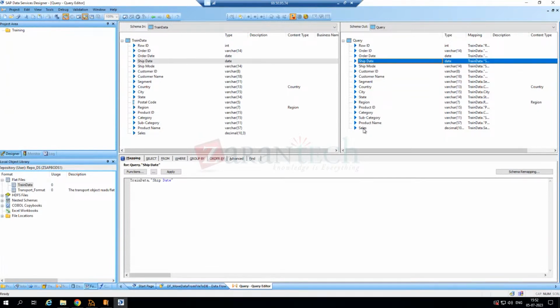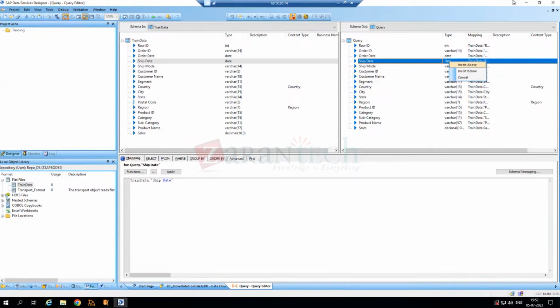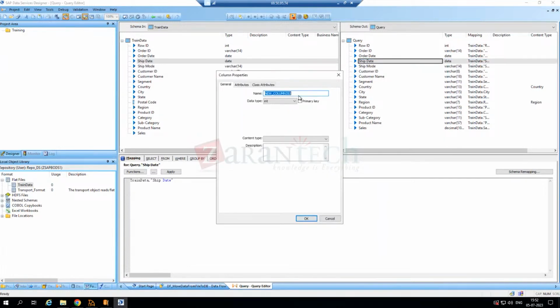So what we can do is create a new column: right click and click new output column. It will ask you where you want to place it, insert above or below. I just click. Now just give the name days for ship.